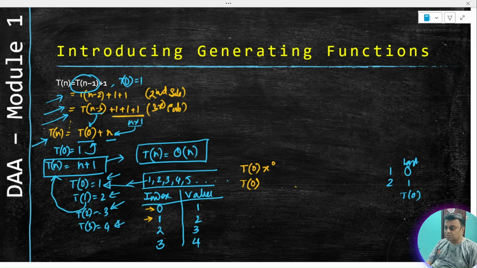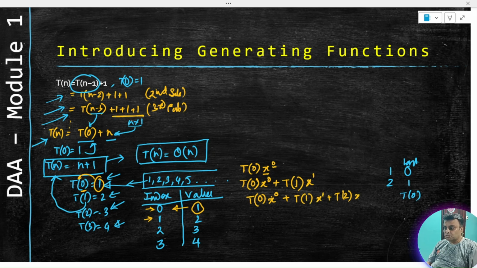So T0 is what? T0 is 1. But where does it occur? At a position of 0. That means it occurs because of T0. How do I maintain that? The value is 1. From 1 I cannot know T0, right? T0 is 1. If I know this, can I know this? No. So how do I maintain this 0? I multiply it with x and put a coefficient of 0, right? The next one is something like this, T1 of x to the power of 1. The next one is going to look like this, T0 of x to the power of 0 plus T1 of x to the power of 1 plus T2 of x to the power of 2.